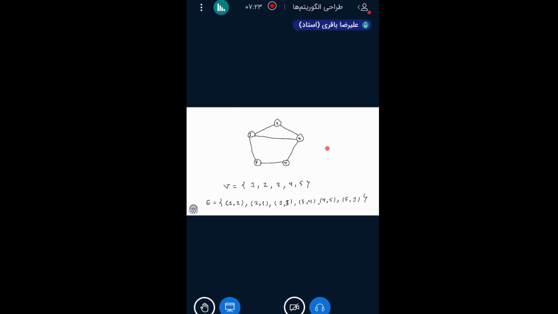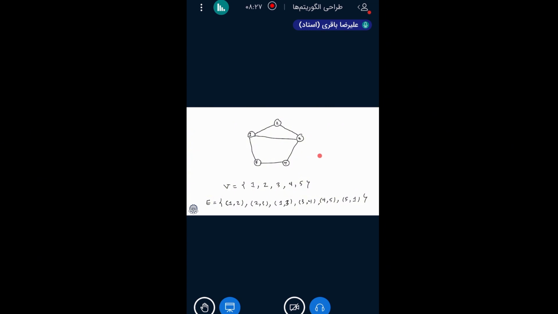So a graph is a mathematical structure consisting of 2 sets, a set of vertices and a set of edges. The set of vertices corresponds to a set of objects or a set of entities. And there is a set of edges. The set of edges shows the relations between objects, the relations between entities, relations between vertices. We show a set of vertices or set of objects by V and set of edges by E. Okay, this is the concept of graph.